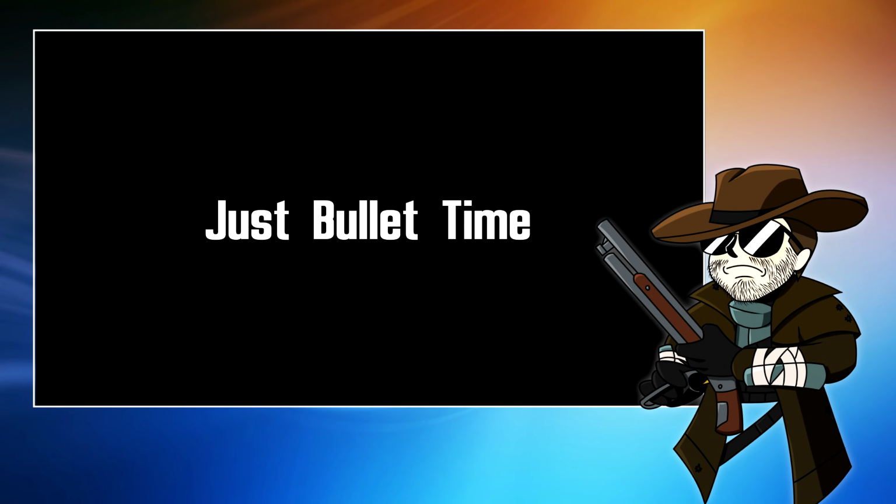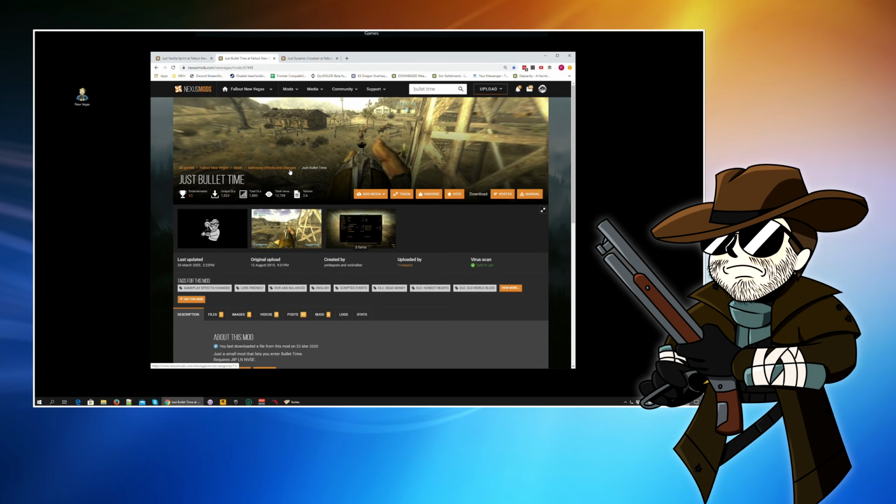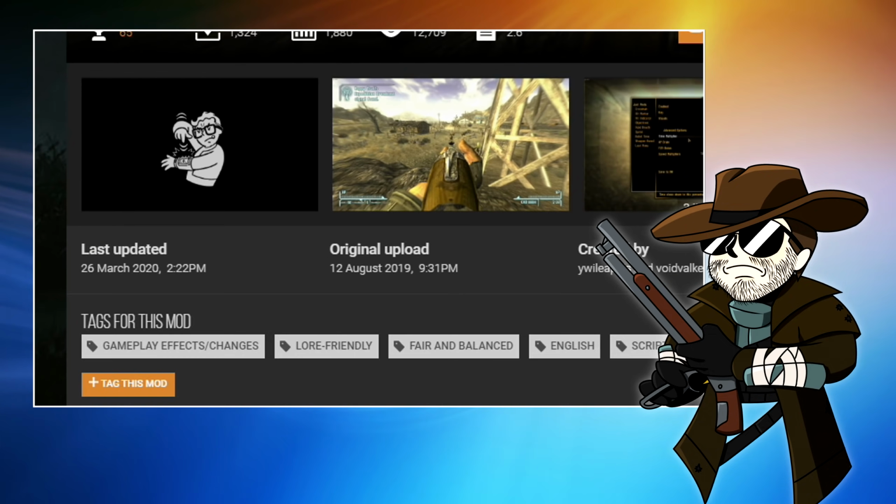For bullet time, I have gone with the Just Bullet Time mod. There are a few other options, but I've gone for this one for two reasons. One, it does exactly what I need it to do, and two, it's an example of a mod that has a very active mod author. In fact, he has already responded and added some things to the mod based upon feedback he's received from yours truly here. So this is the sort of thing I'm talking about. You've got a mod that is being updated and improved currently, right now.